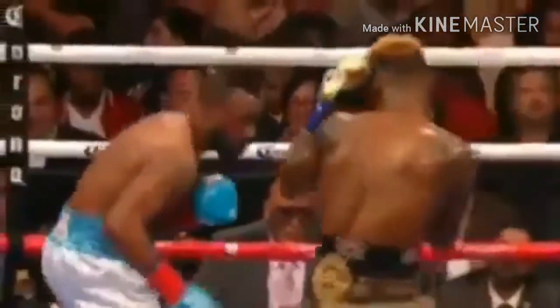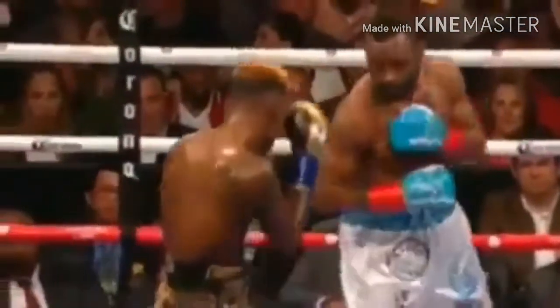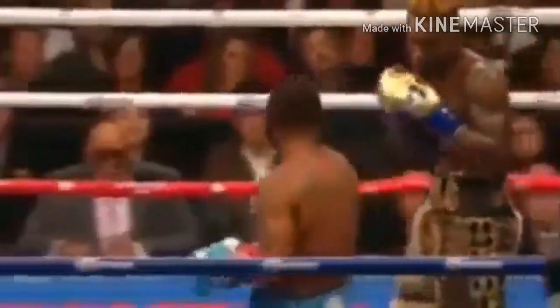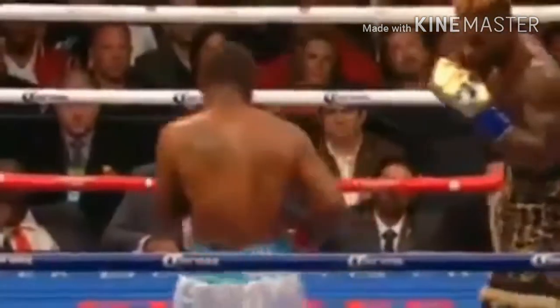You see their record past 7 rounds, and Charlo, of course, is undefeated. And we could go to 12 in this fight. Good combination by Charlo. Yeah, these two don't have many knockouts following the 7th round. And if you take the 12 rounds, Charlo is 2-0 going 12, and Trout is 5-3 in 12-round fights. Minute gone here in the 8th.